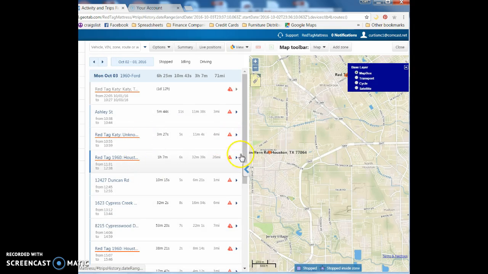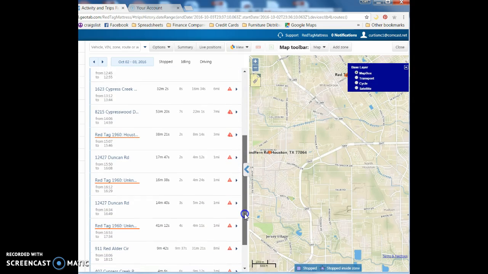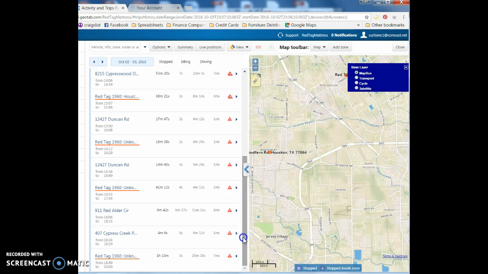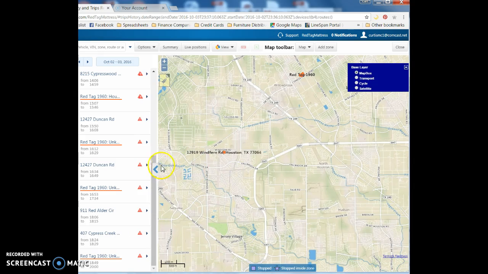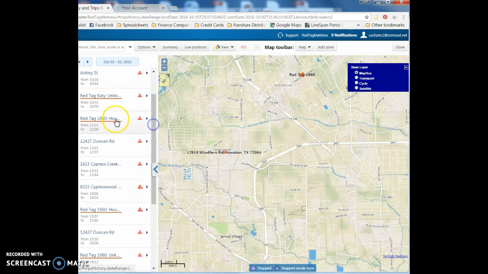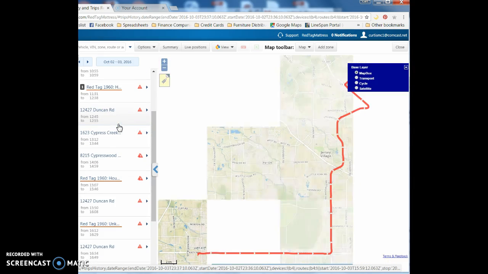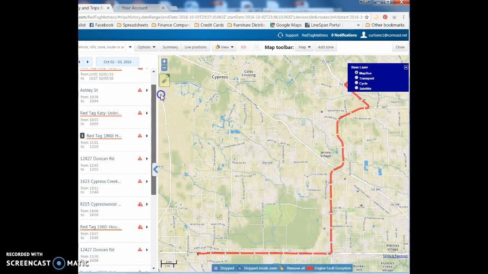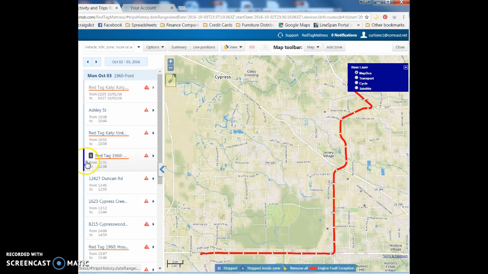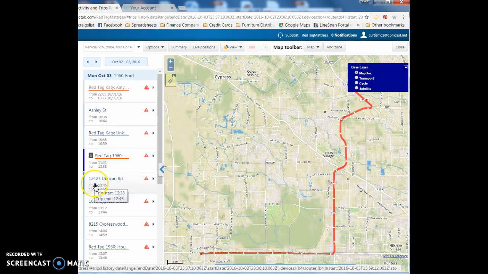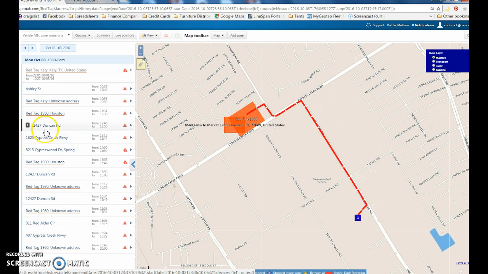much of this is just leaving the store, and when they get to the store, the time that's in question is, let me enlarge this a little bit more. The time that's in question is right here when they left the store at, let's see, 12:38. So they left the store here at 12:38.